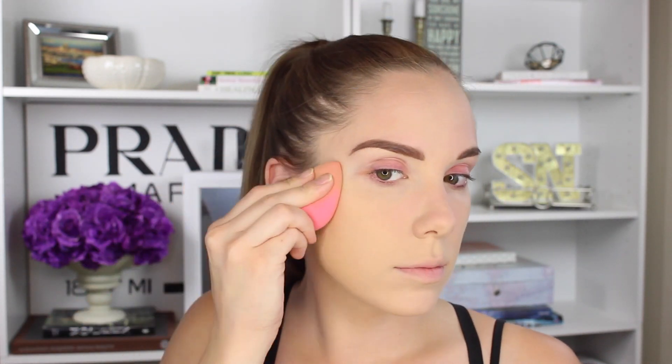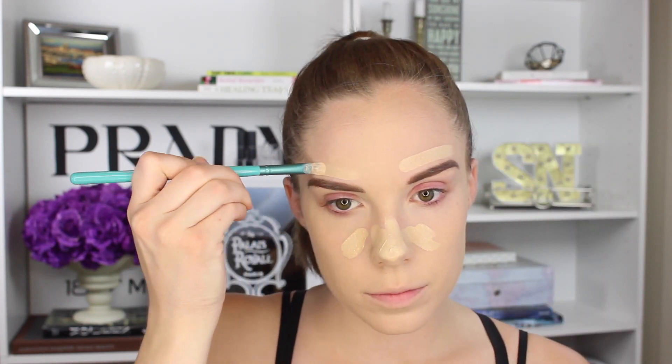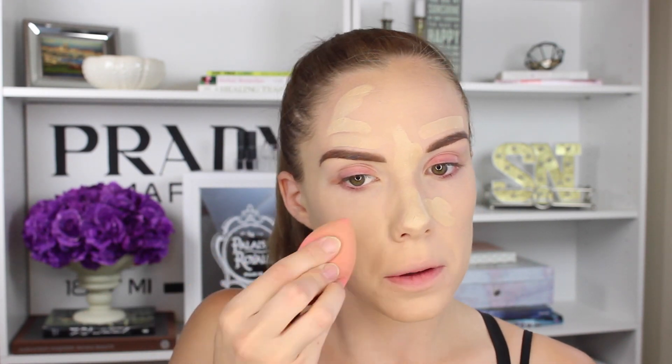Just patting that in all of the areas, especially around the eyes and nose. I have this area right on my nose and beside my nose that does not hold makeup — I don't know why, but it is so bizarre. I have to go over it like three times just to make the coverage even. As long as you work patiently and carefully in layers, it's going to be fine. Then I go back and set those areas with that same powder. Every time you put foundation on top, you want to go over it with powder again — and yes, you can put foundation after you've put powder.